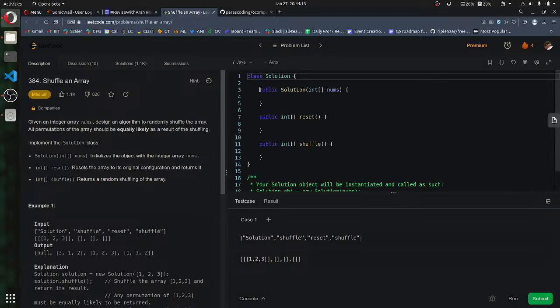Given an integer array nums, design an algorithm to randomly shuffle the array. All permutations of the array should be equally likely as a result of shuffling. Implement the Solution class.